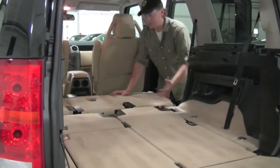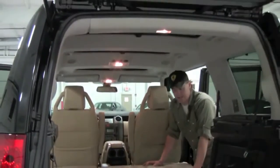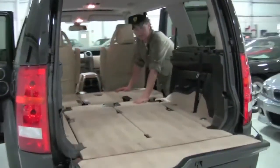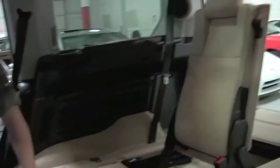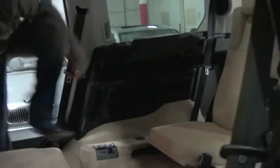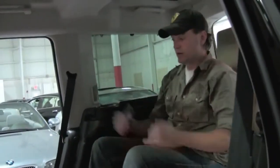This is the configuration with all the seats folded. You really have a high roof line here, so cargo capacity's got to be amazing in here. It's one of the best I know of. But like I said, this third row is really livable for a full-size adult. Let me go ahead and pop it up here, just as we did before. I'm going to flip this back. That'll lock back in place. Normally you just step right in. That'll tumble forward. I mean, I've got more than enough room here. When these flip up, I have sat back here.